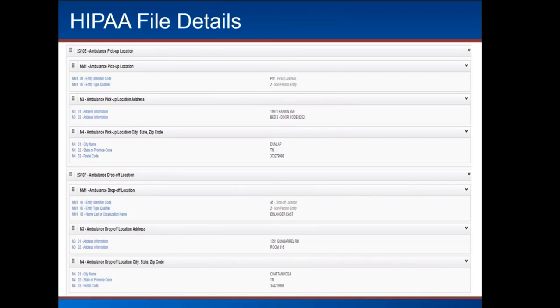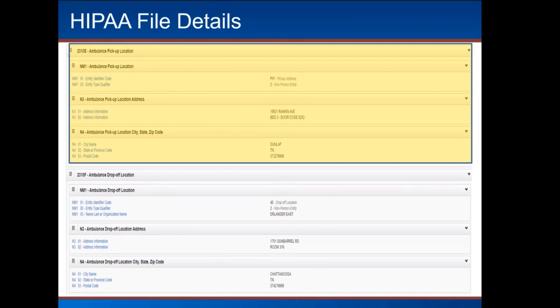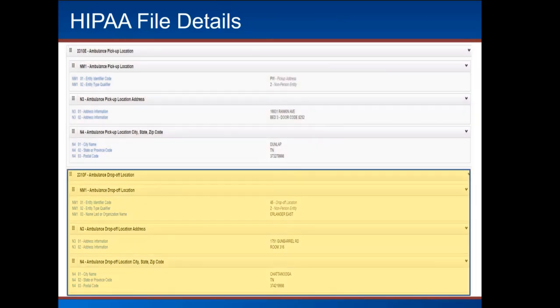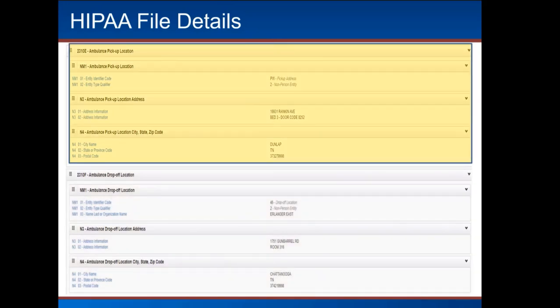On professional claims, the pickup and drop-off locations can be located in the HIPAA file details. As you can see, the ambulance pickup location and the ambulance drop-off location give you addresses.